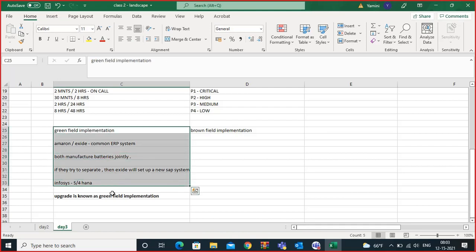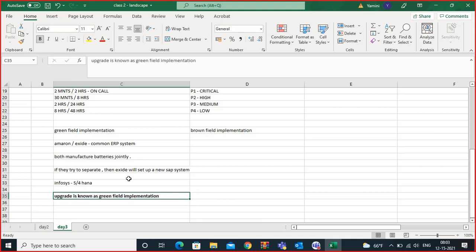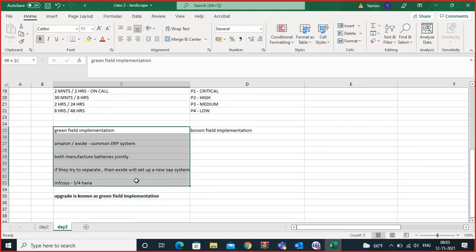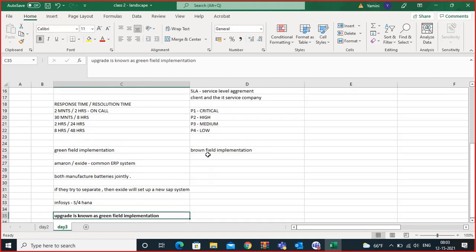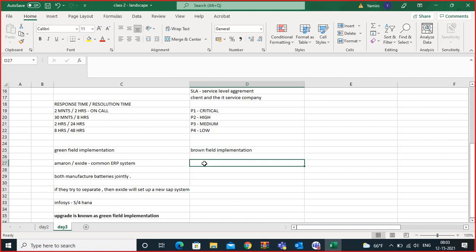They'll simply say yeah, it's a greenfield implementation project, you need to work. So we need to understand what is meant by a greenfield implementation project. If the situation is like this with the client, then that is known as a greenfield implementation.